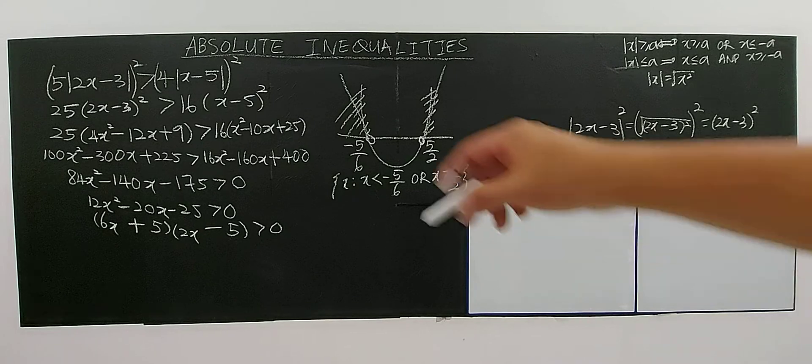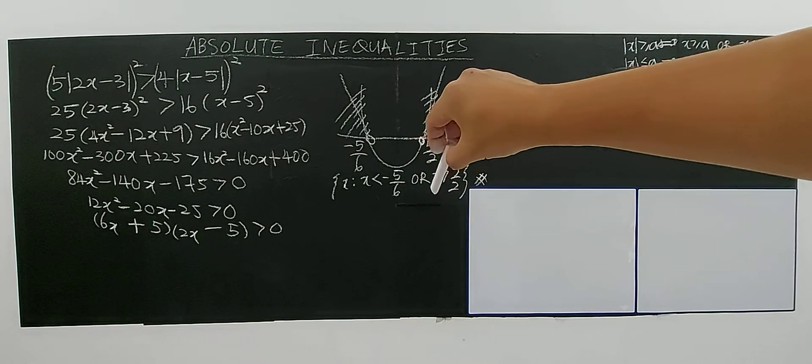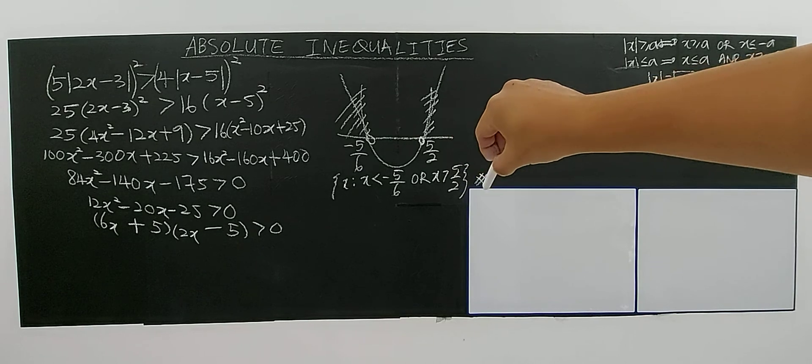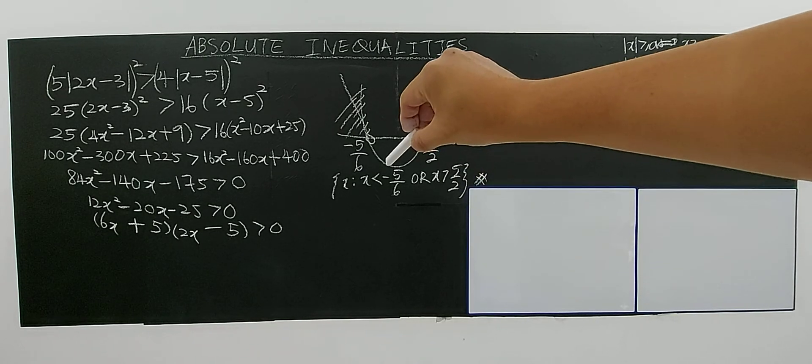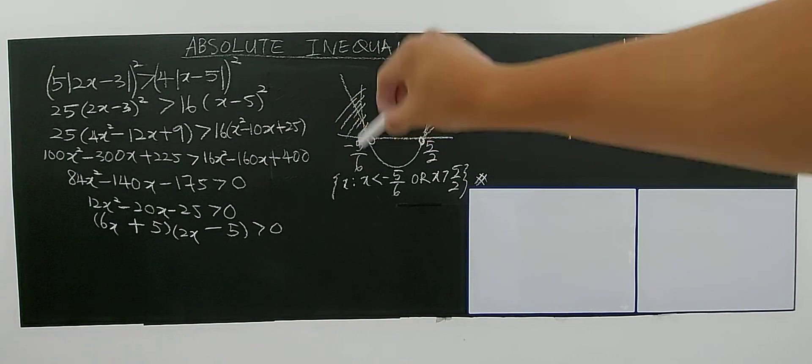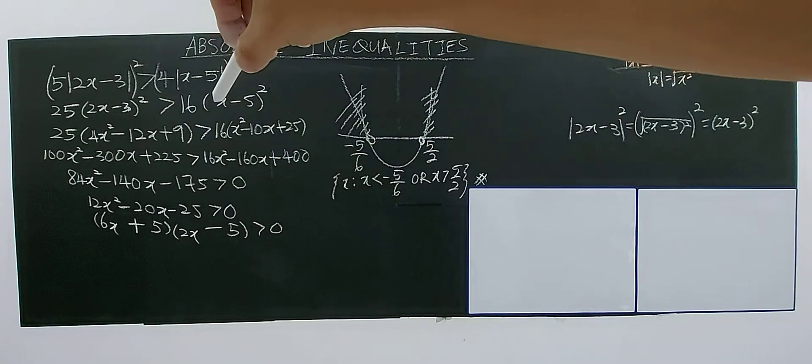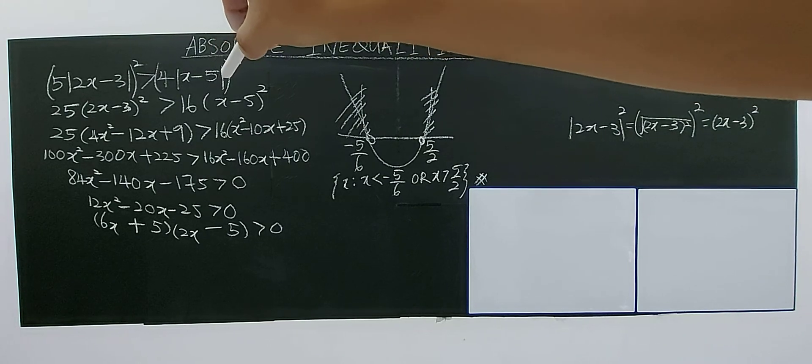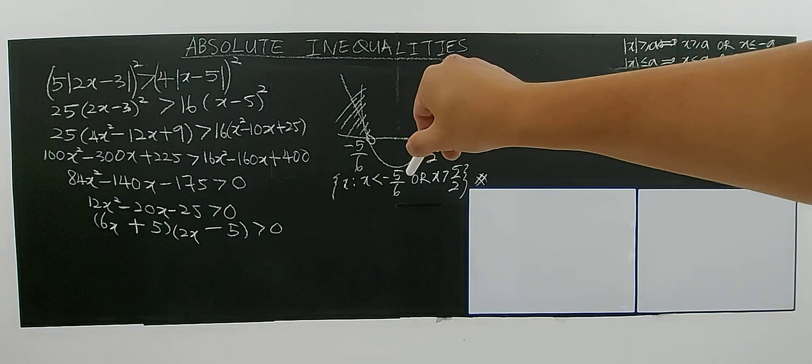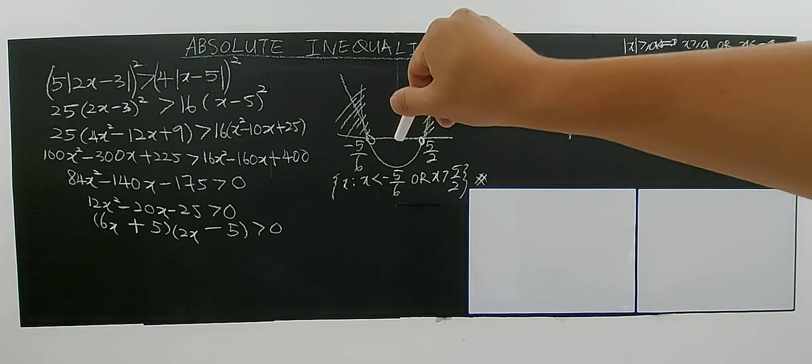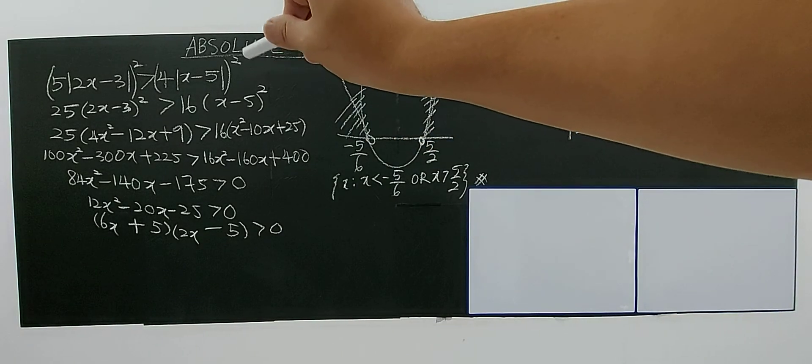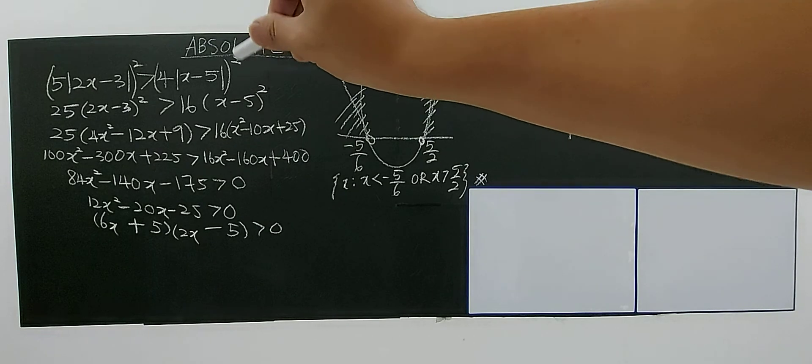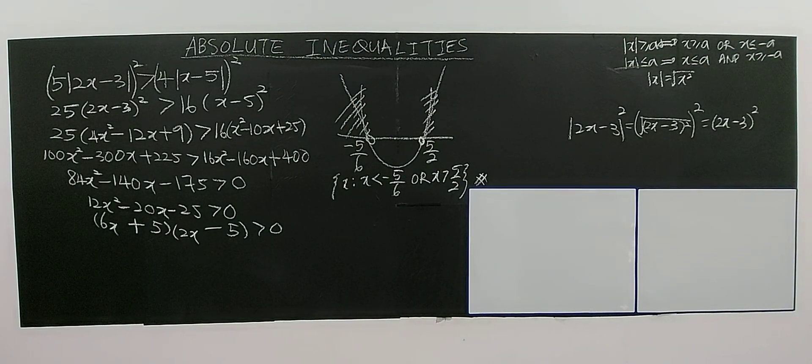Alright, you can always try the values. You can try to put 5 over 2.5, you can put 3, 4, 5, or you can put negative 1, negative 2 to test whether it satisfies the inequality or not. If when you put the value inside here, is it greater than the right hand side? If this is a correct solution for this inequality, then the values that inside the range must satisfy the inequality.